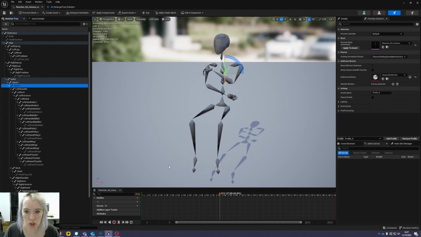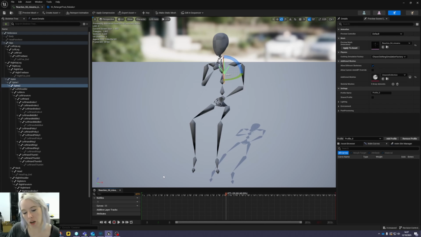So what we have to do now is tell Unreal Engine we want to take this data and apply it to our metahuman characters.